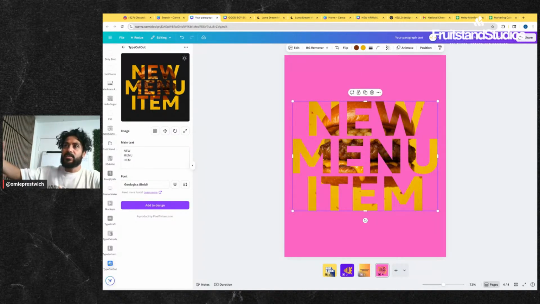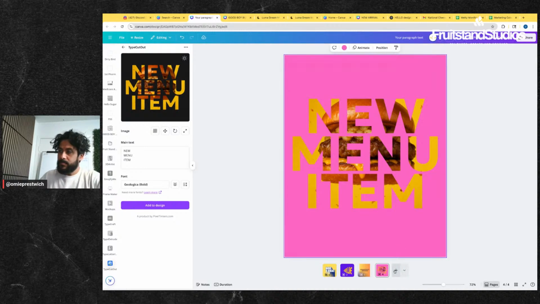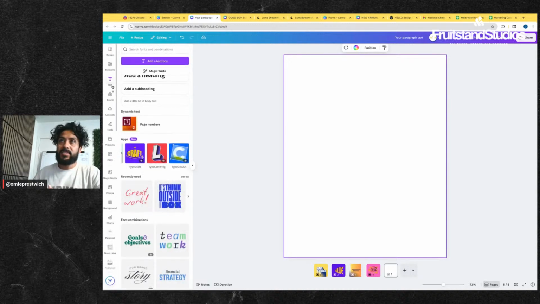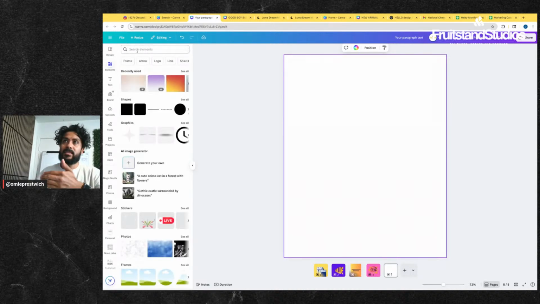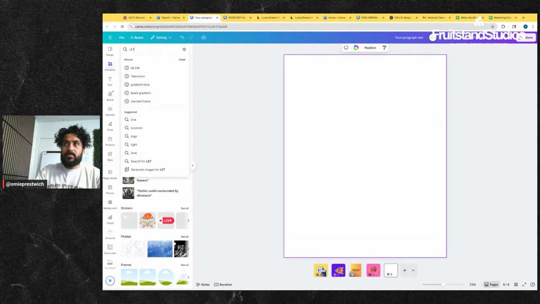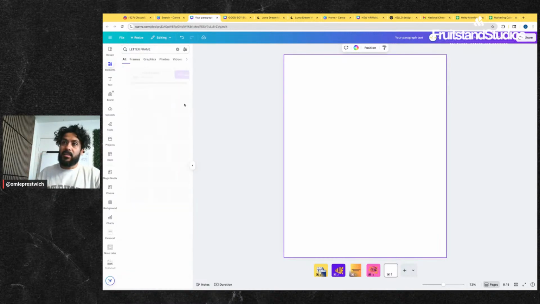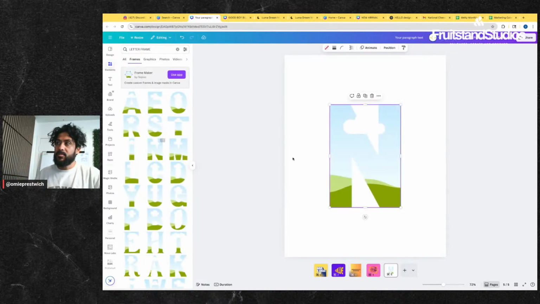All right, so recap: poster style, warp, templates, and kind of like a template. You can do this other ways on Canva. This one's just really fast. So this one would be if you want an image and text. There's other ways, for example, let me open up a new blank one. If you wanted to do new menu item, one thing that Canva does is if you go to elements and hit search and just do letter frame, what you'll see is these frames right here, and then you'll be able to add your own images.